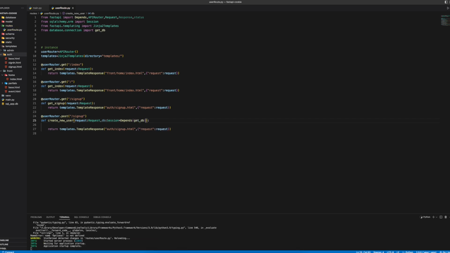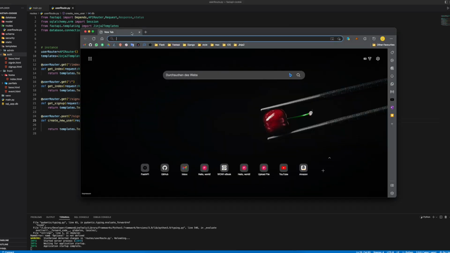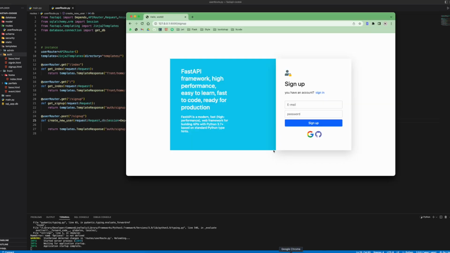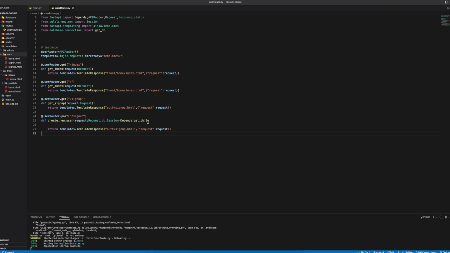And what else do we need? We need to get email and password from the frontend. From here we need to get this email and password, and this information we can actually write manually from here, or we can do something better with OAuth2PasswordRequestForm.